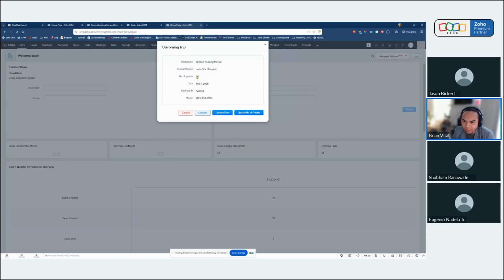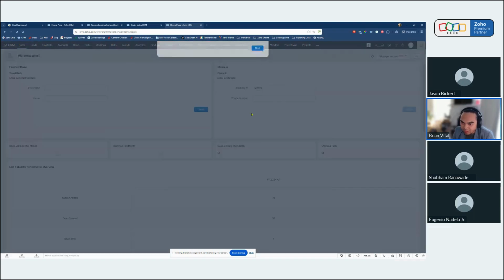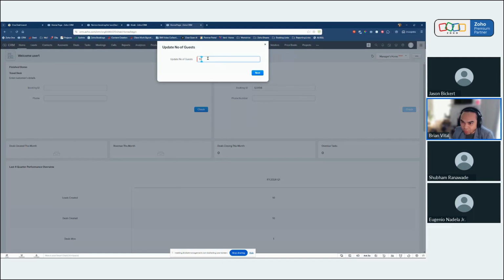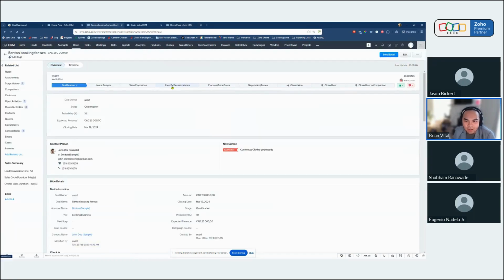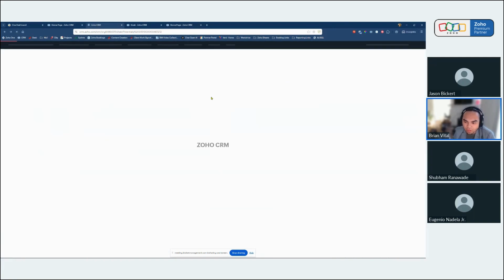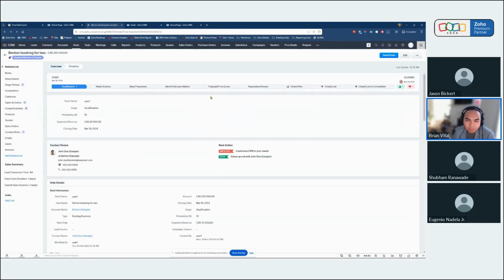We're going to update the number of guests right there, and you'll see that the number of guests was pulled in with the amount of 10. We'll change that back to 8. We'll hit next, and the last window appears, record updated. You can let the client know to expect a call to confirm tomorrow. We'll hit done. We'll go back to our record here, and we'll refresh to see if everything worked. Perfect. Now we can see that the record has been tagged.